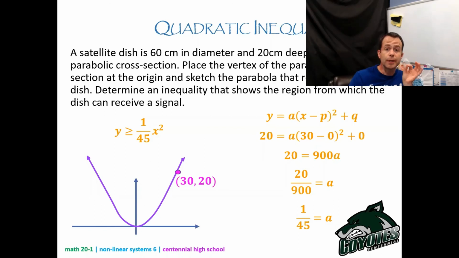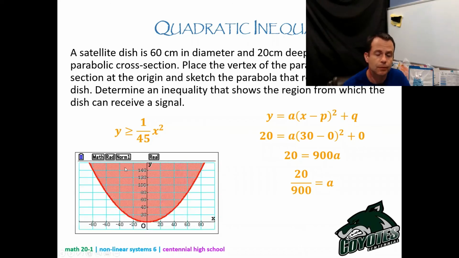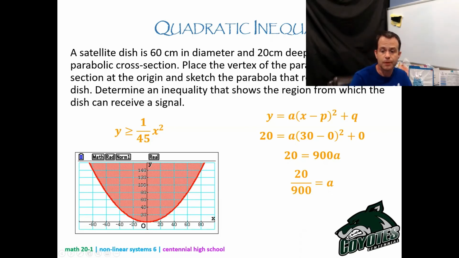Now I've just shown you a computer-generated version of the same thing, right here. I went up a little higher just so you could see the parabola that's happening, but you can see right here, here's the point (30, 20), like we had started. I just took it a little higher in my computer-generated version. All right, good job.